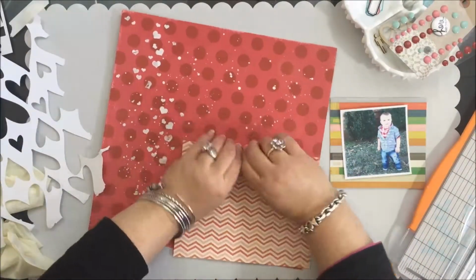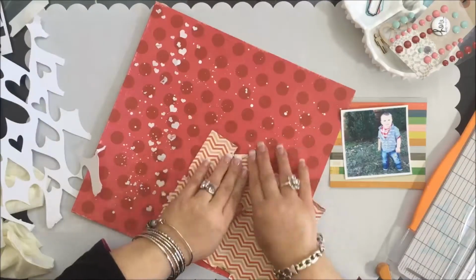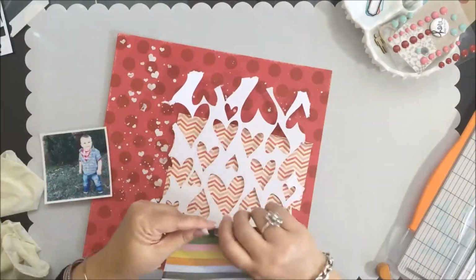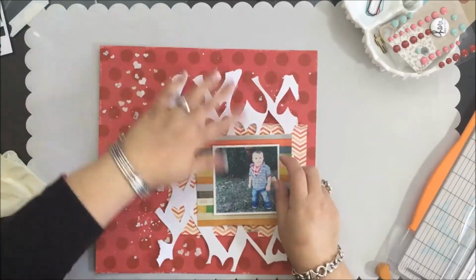And yeah, I like to add some texture to my pages. I like to rough up the edges a little bit, so I'm just trying to do that a little bit on that background. And then I'm going to do that also on the striped paper, and just add a little bit of texture, a little bit more interest.